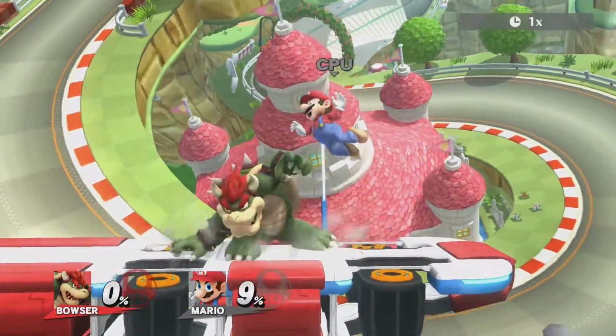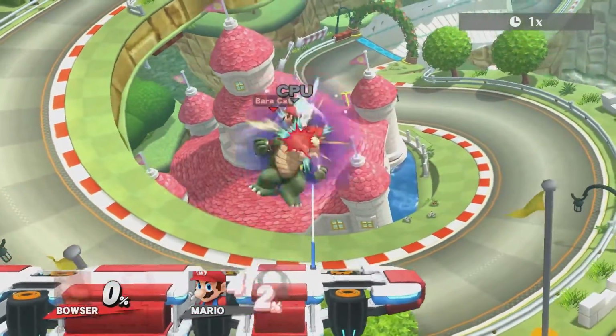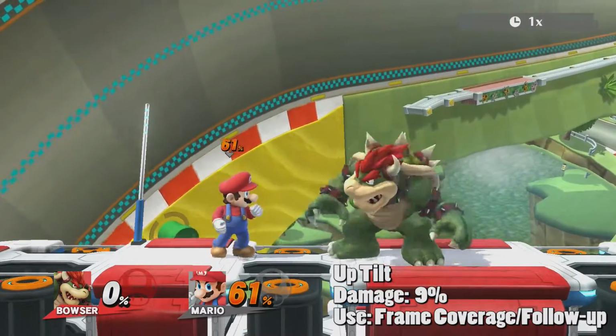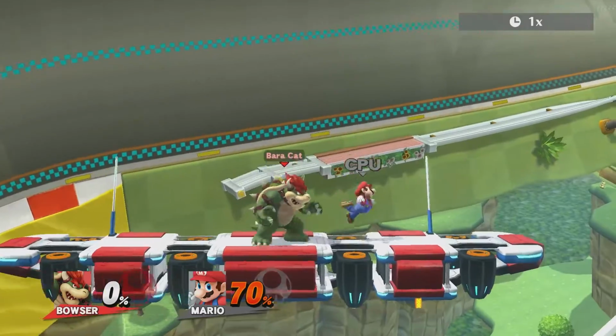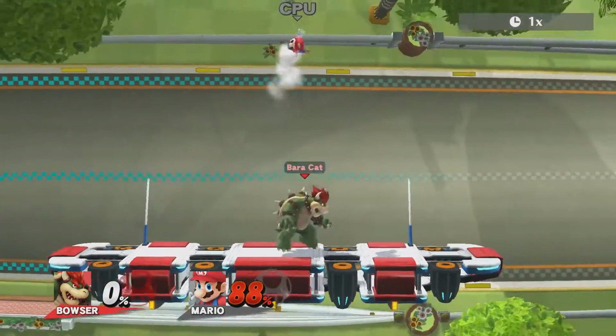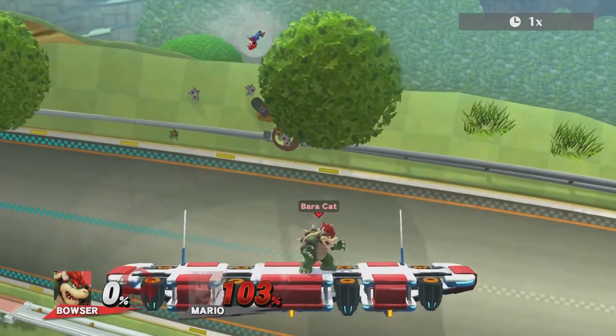The other useful directional normal Bowser has is his up tilt, which is one of the safest anti-airs in the game. This attack covers Bowser's entire frame and hurtbox, along with the claws having a long-lasting hitbox that makes up for the fact that the cooldown isn't the quickest on this move.